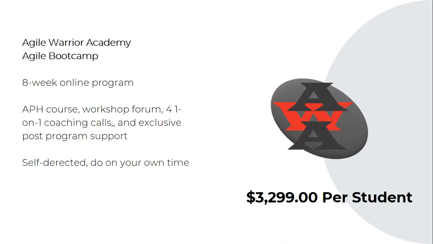We have our Agile Warrior Academy, our boot camp program, which involves a course through the APH, some one-on-one coaching calls, and support. Think of it as an 8-week workshop. And it's self-directed, so you'll be able to do this on your own time. You will be held accountable for certain activities, questions, and frameworks as we go through, to ensure that you're getting the value that you need to get out of it.